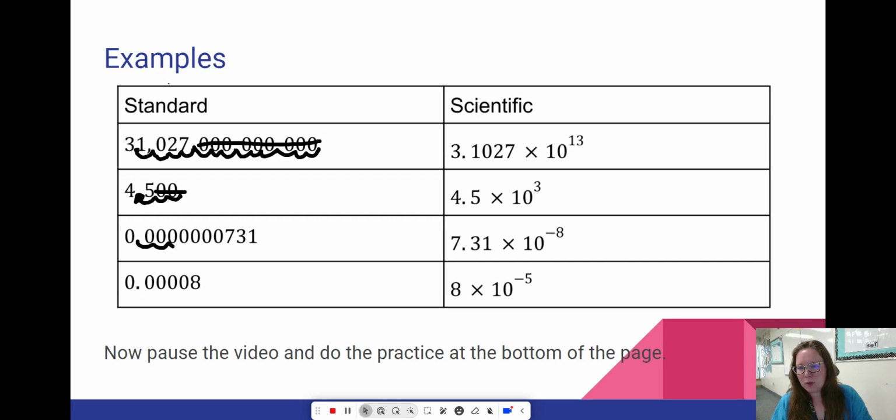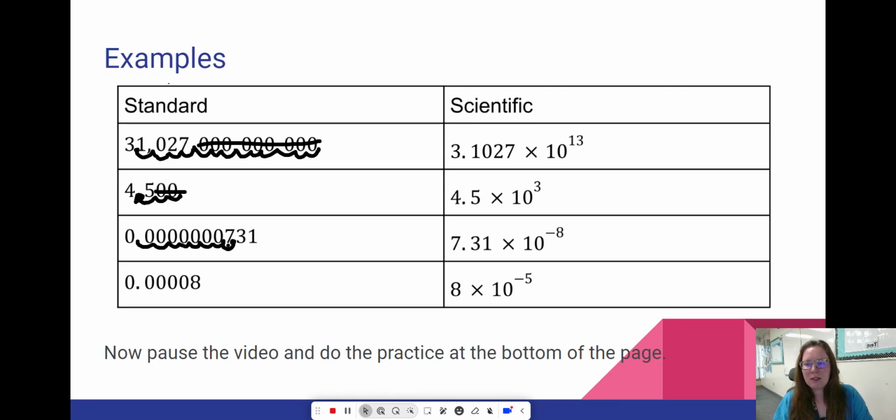1, 2, 3, 4, 5, 6, 7. Now if I stop here, to the left it's still a bunch of zeros. That's not what I want. I need the numbers 1, 2, 3, 4, 5, 6, 7, 8, or 9. So I have to move it one more time. That's the number 8. I moved it 8 times. Now I have that decimal, 7.31.